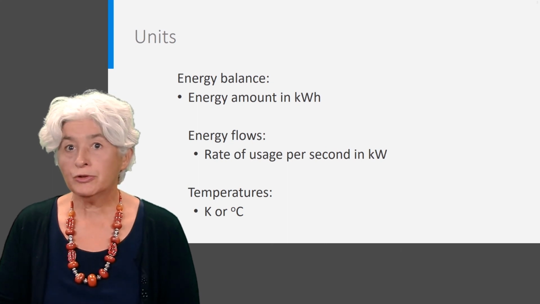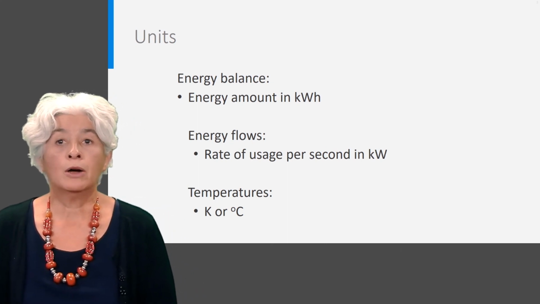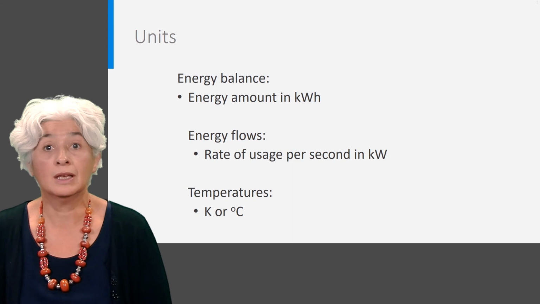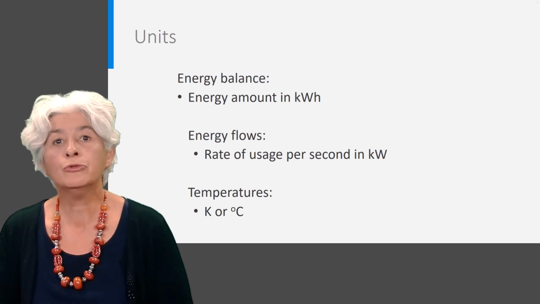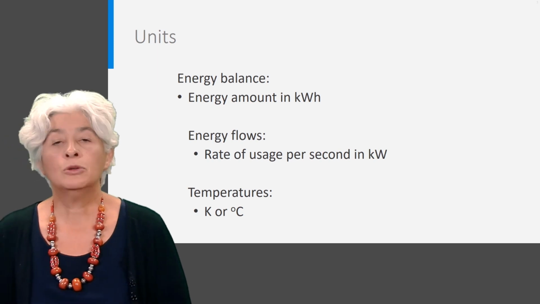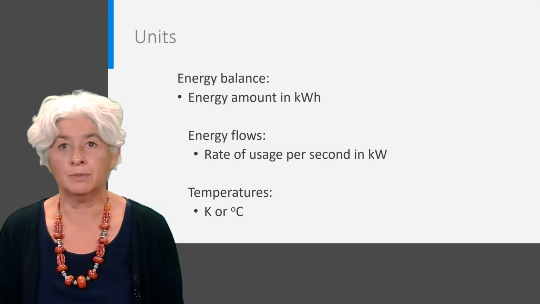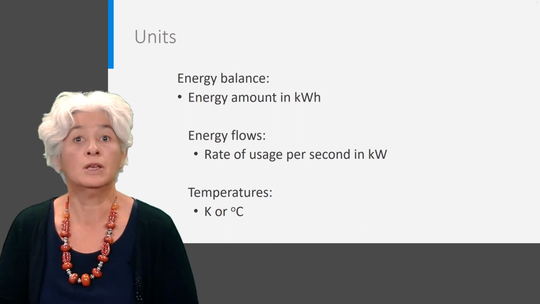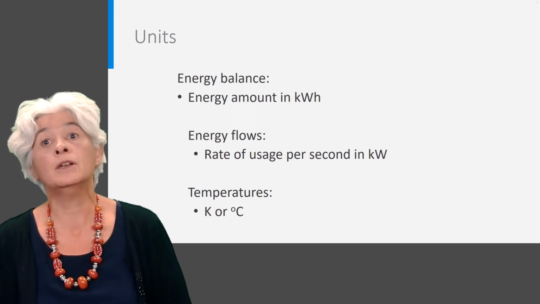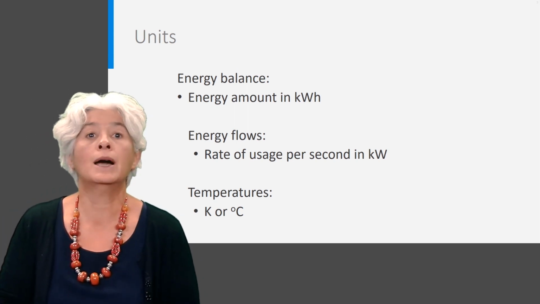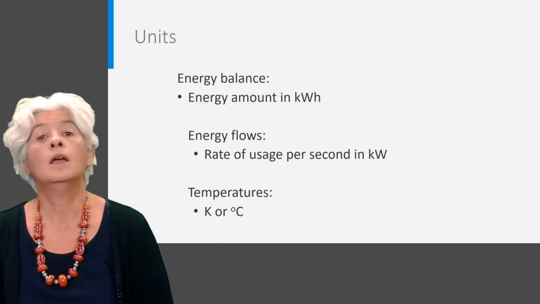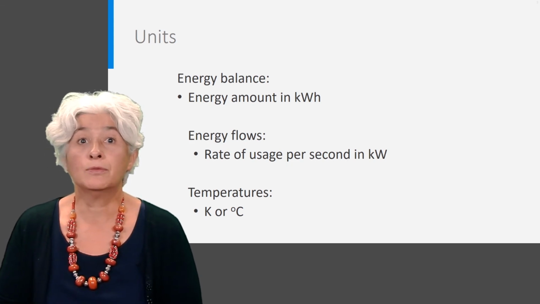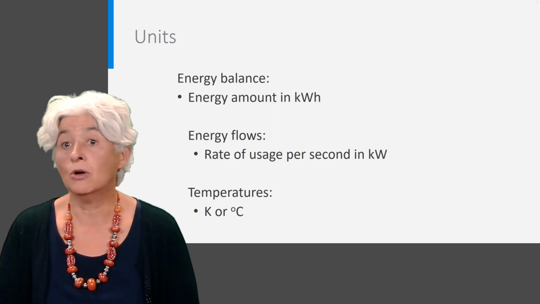In the former examples, we talked about energy amounts in kilowatt hour. In the next presentations, we will talk about energy flows in kilowatt. It may be a bit confusing to those without a background in thermodynamics. For the moment, don't bother about it and just accept that an energy balance is made in kilowatt hour, while the energy flows will be described first in kilowatt as energy rates, which is the quantity of energy flowing during a unit time. We will come back to this at the end of the week and in week 3. Be also aware that we will always use SI units or units derived from them, so the temperatures will be in Kelvin or degrees Celsius.